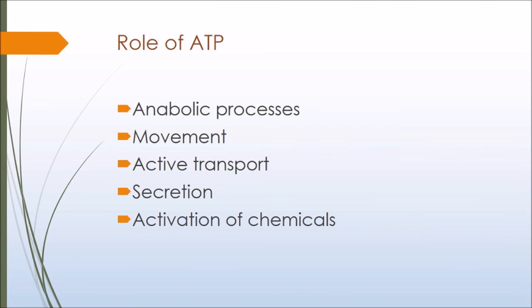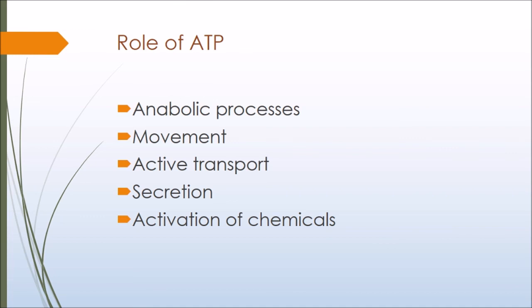Living organisms also use ATP in movement: movement of muscle, movement of cilia, movement of flagella, and also within the body in the circulation of blood. Active transport is the movement of molecules and ions against the concentration gradient, like in our impulse transmission, the sodium potassium pump. In the sodium potassium pump, active transport is used. Here ATP is used to remove 3 sodium out and get 2 potassium in.